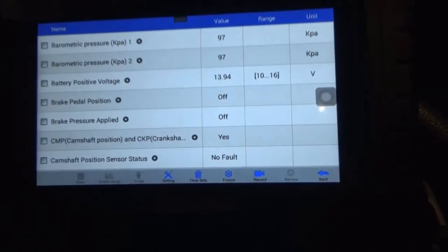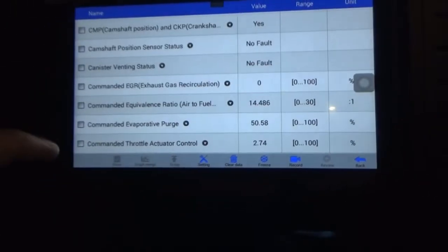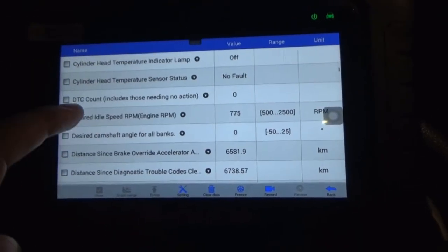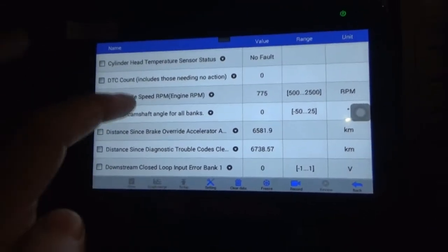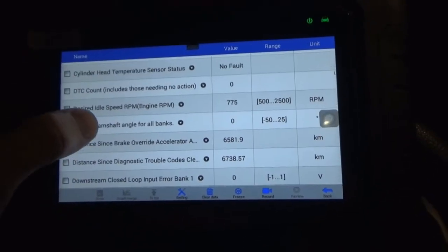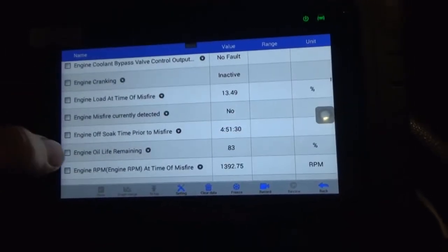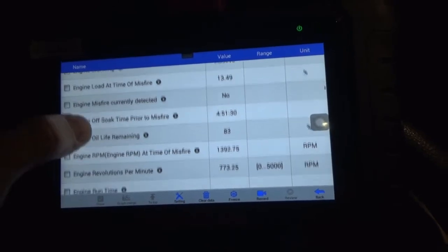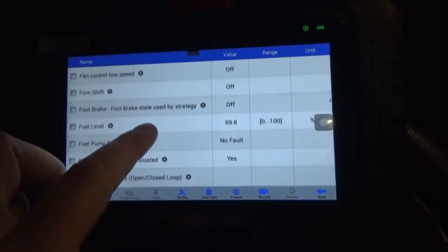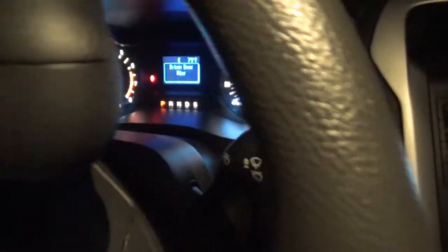Brake pedal position. Oh, brakes on. I think if you click the little squares, you can get rid of some data. DTC count 0. Desired engine RPM, idle speed 775. We should have misfire counters if I'm not mistaken. Fuel level 69.8%, 0 to 100%, so that's about accurate.